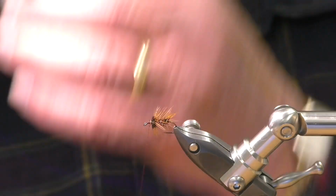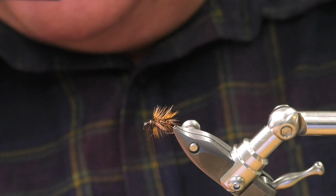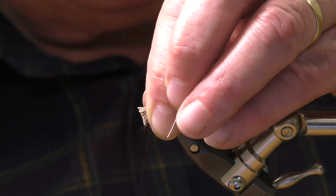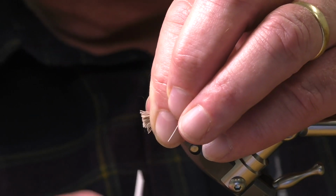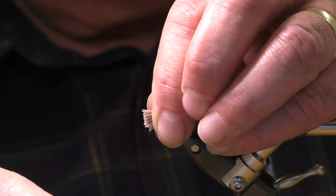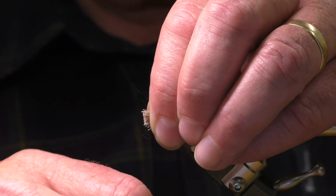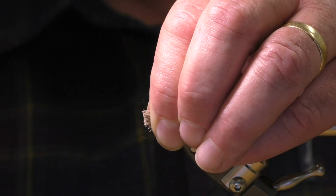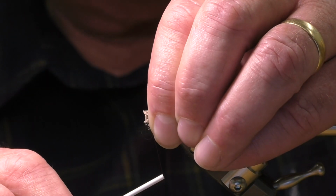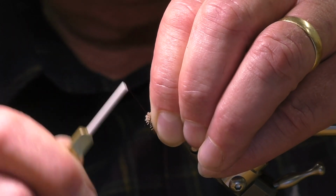Right. So, all I've done is marked it. You don't have to do that. But you just cut it off by your fingers now. And you're going to sit it on the top. If you're struggling with your thread not behaving itself, spin it clockwise and you'll find it will actually behave itself.